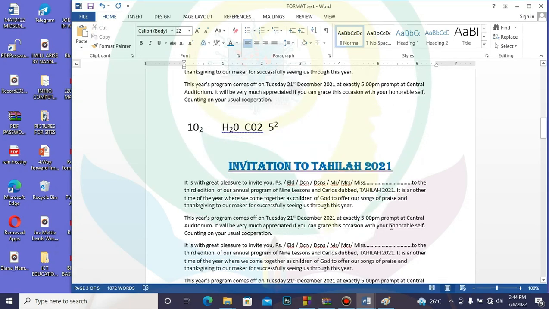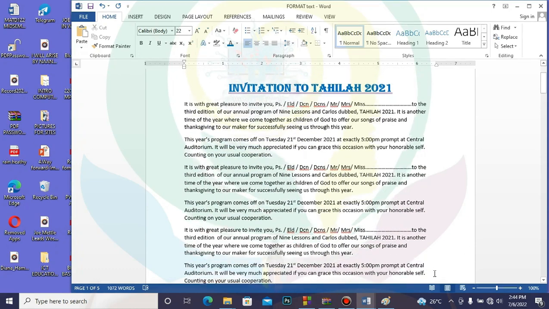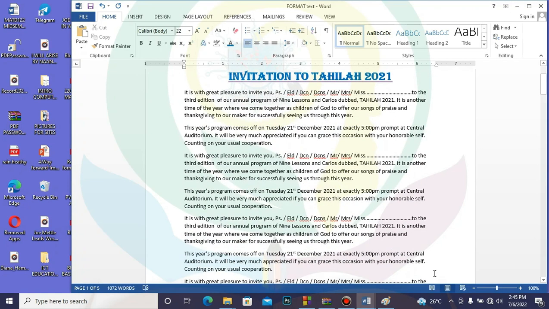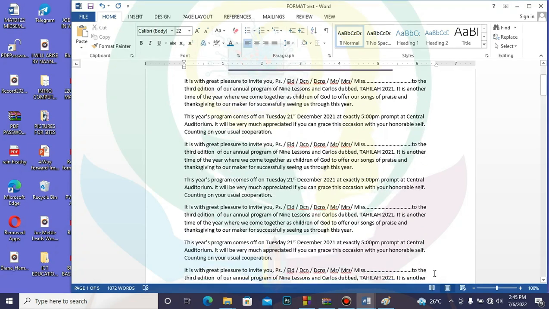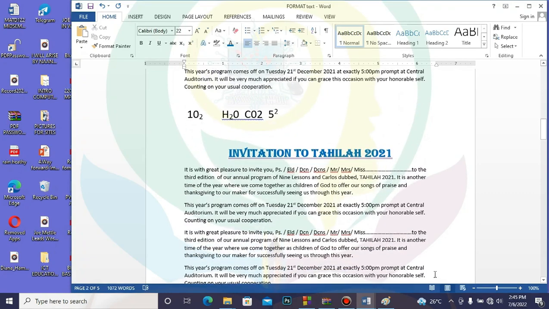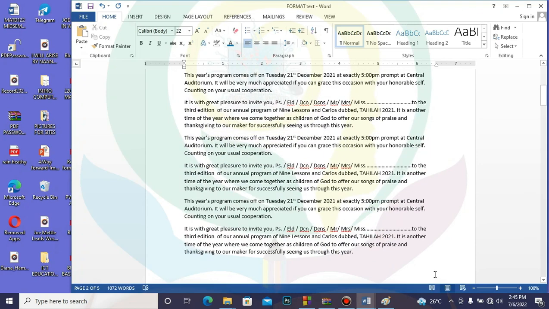But when I cut it, I took it from where it was to a new place. This is the difference between the cut and the copy. With the copy command, you can copy the document and paste it several times. But the cut, you can cut it once. Then when you paste it, that is the end of it. So this is how we go about the copy, cut and paste.